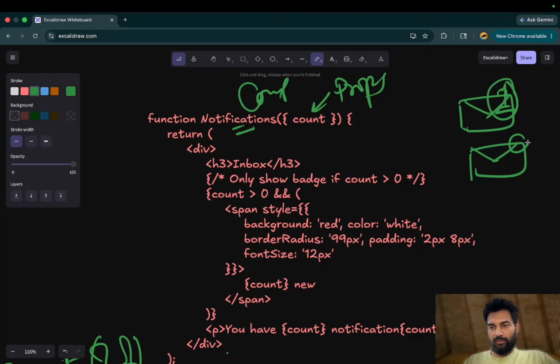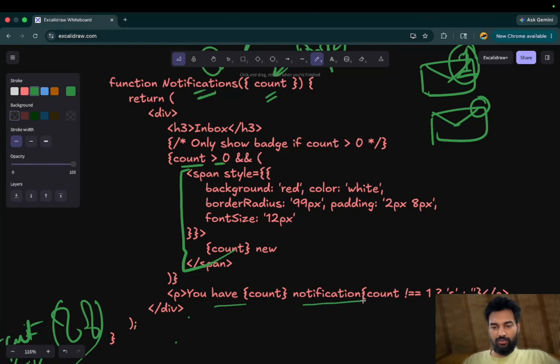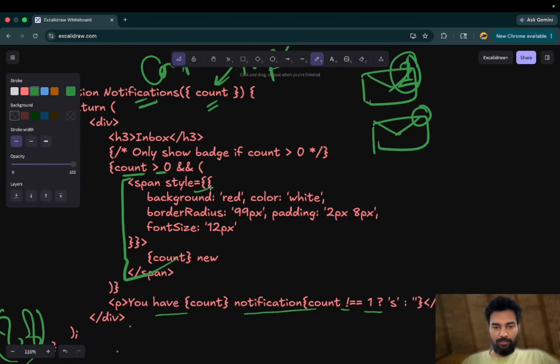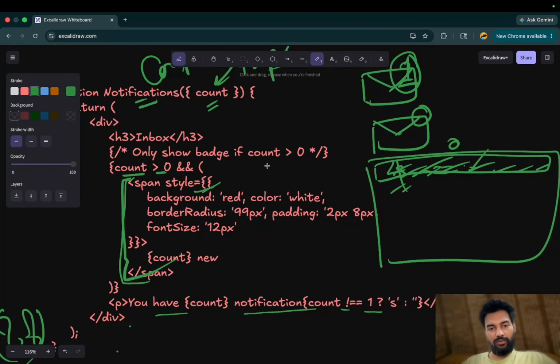So this badge will be conditional. It depends on the count. If this count is greater than 0, then show this span, else not. Else you have a count notification and so on. So this span will be visible. Let's suppose we want to show that you have three messages, or four unread messages. So this can be handled by conditions: if we have zero messages, then no need to see this span or banner. So here we use that, and we have also already seen it when we were building that registration form.